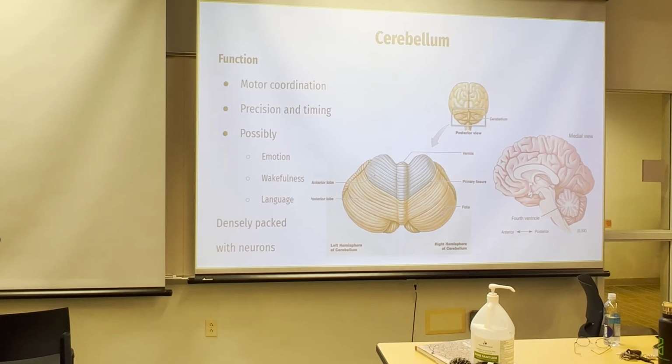and cerebellum means little brain in Latin. There's still a lot that needs to be explored into what this does, but we know for sure that it's really important in fine motor coordination. So the top parts of your brain decide where to move your arm, but the cerebellum is the difference between me being able to touch my nose like this and me slapping myself in the face. And so it sort of helps get that last couple inches in order of where you want to go. And it helps refine the precision and timing of those movements.